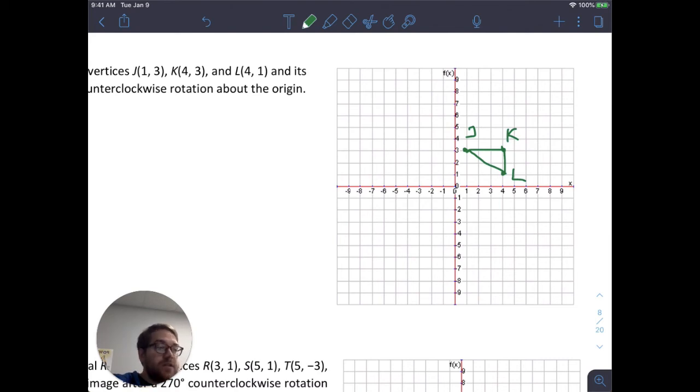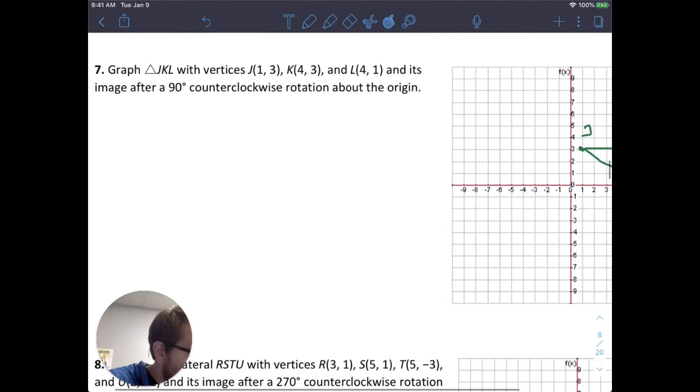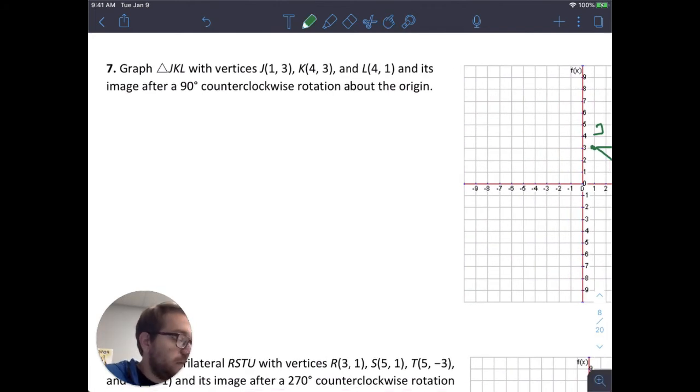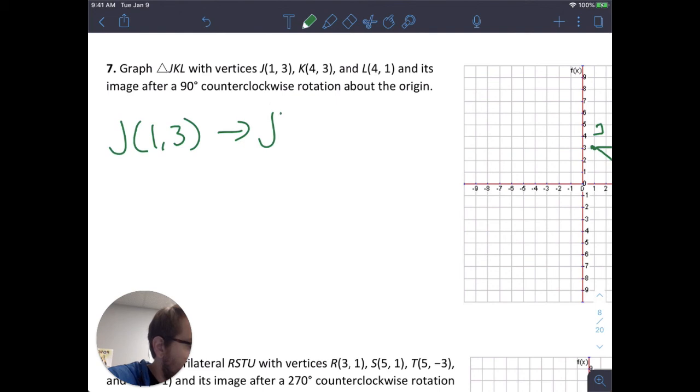And now you could, with each of those points, just look where is that going to be rotated, how is that going to move around a 90-degree angle. But it probably will be easier to rotate it using the rules, the coordinate rules that we just looked at. So if J is at 1, 3, and we're rotating 90 degrees, the rule is that the coordinate values switch and then you change the sign of your first number. So J prime would be at -3, 1. Okay? So notice how I switch the coordinates and then the first one changes sign.